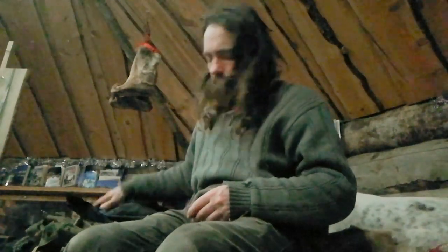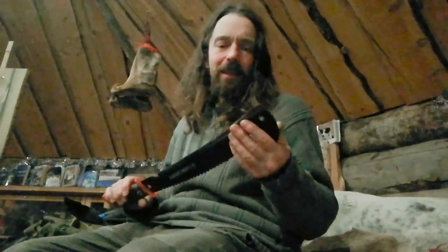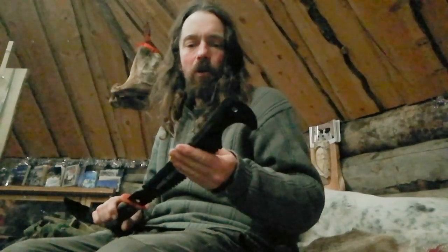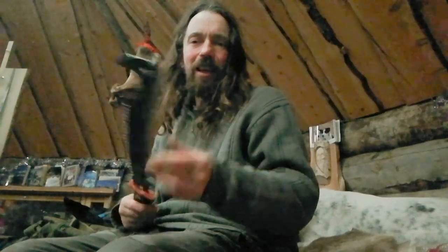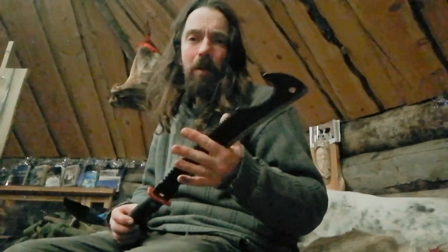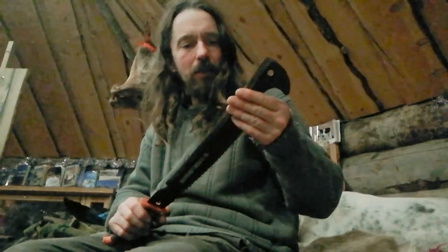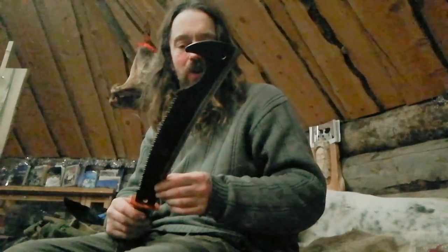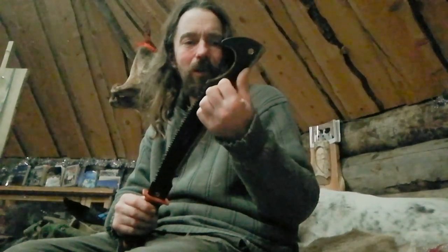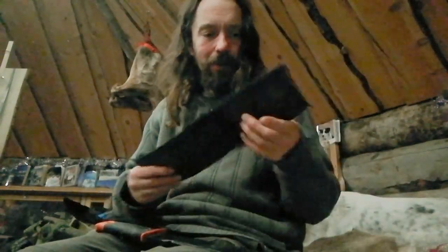It's slightly thinner than this, which is very similar to a Mora. So 2 millimeters or slightly smaller. And in this environment, you've got a lot of hardwoods and pine. You want something a bit more substantial, and it does tend to just stick. The Woodsman's Pal, by the way, which is a quality tool, that's 3 millimeters, and it's also got a convex edge. So I think something with a convex grind would do much better. What I can do with this is work on the grind a little, but it's going to be quite a bit thinner by the time I finish, so it's not worth bothering with. It comes with this sheath, absolute junk.